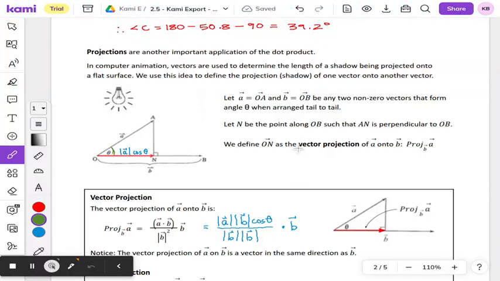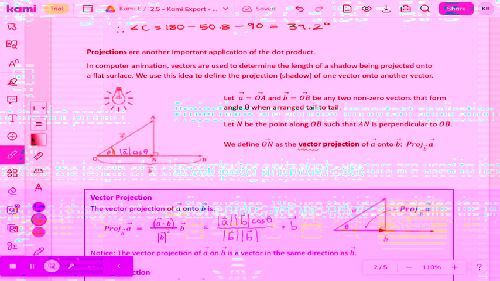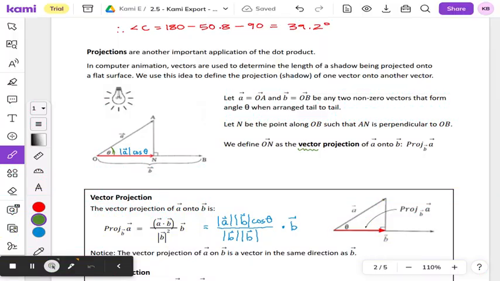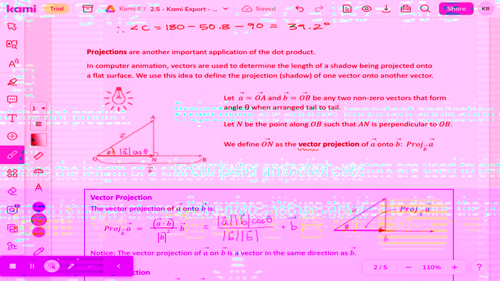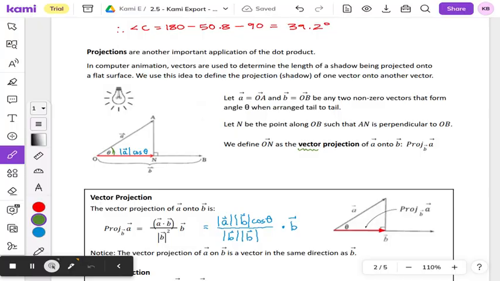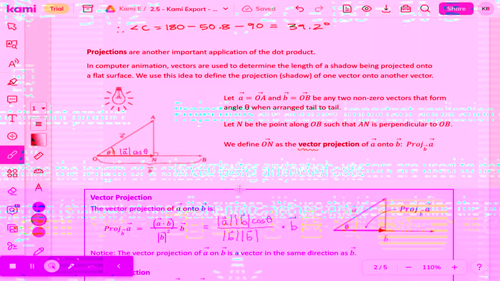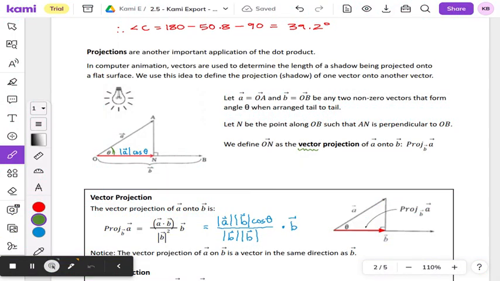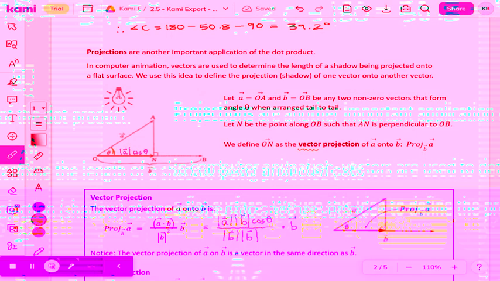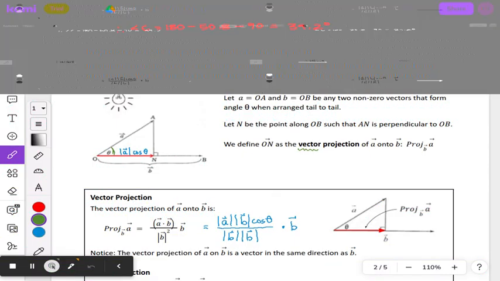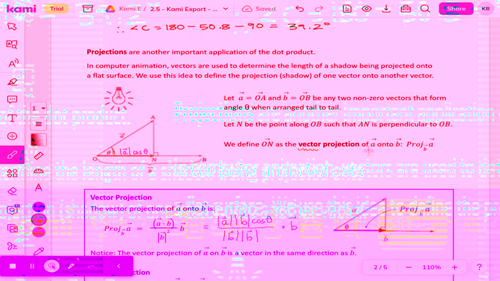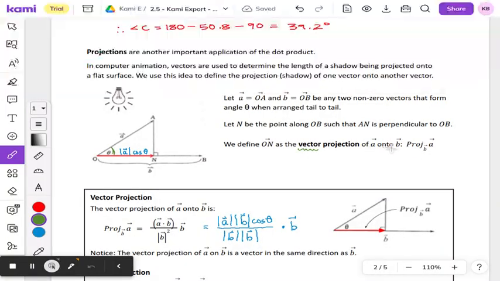Okay, so it is a vector solution. Whenever you do the projection, it will be a vector solution with a magnitude and a direction. The direction will either be the same as vector B that it's being cast down onto, or the opposite if it's an obtuse angle. So please make sure you understand that idea. The dot product itself is a scalar, but the result of the projection is a vector. And you can see here, it is a vector projection of A onto B.